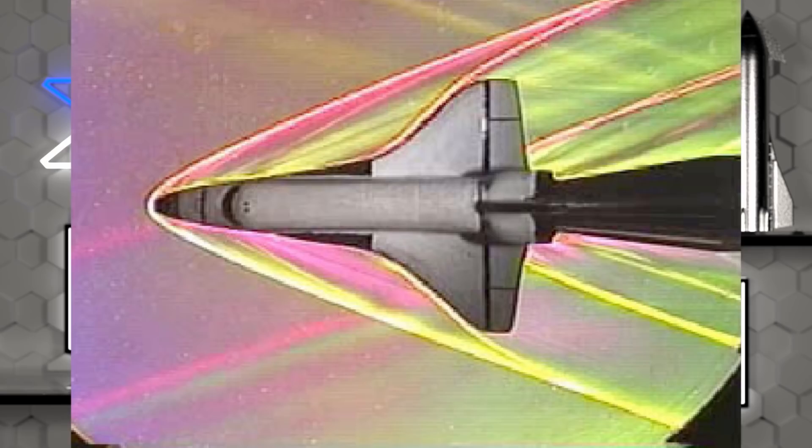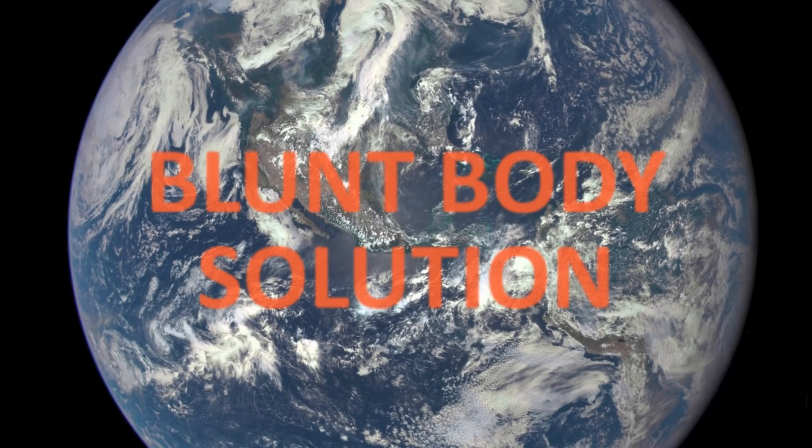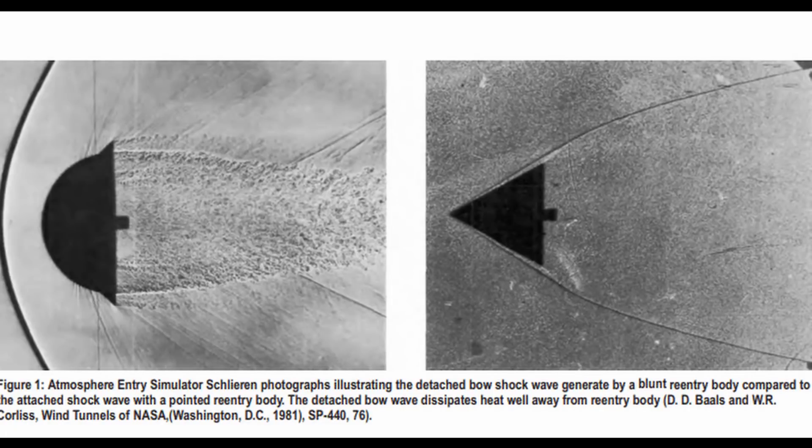It's crucial to keep the shockwave as far as possible. In 1951, two engineers — Allen and Eggers Jr. — working for NASA's predecessor NACA, discovered something counterintuitive. They found out that blunt shapes are the most effective in dealing with re-entry heat; more specifically, that the heat load was inversely proportional to the drag coefficient. If the re-entry vehicle is made blunt, air cannot get out of the way quickly enough and becomes an air cushion that pushes the shockwave away from the vehicle. A shockwave not touching the vehicle is called a detached shockwave, while the conical shape has an attached shockwave.